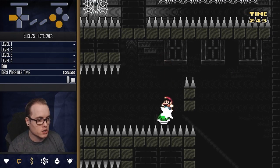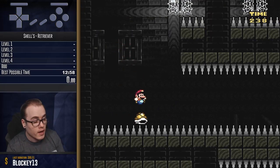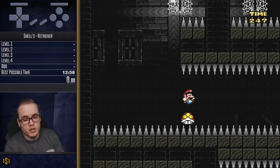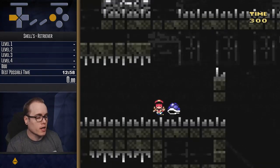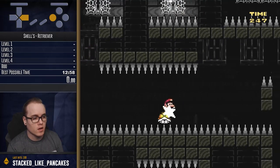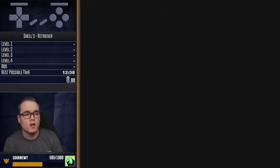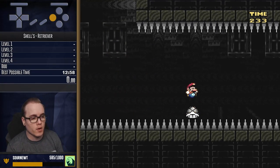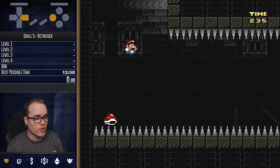When you're mounting a shell, you just want to hold the sprint button and the d-pad at the same time. When you get a proper mount you'll know — all you need is a right bounce. What might happen is you get a bounce too far to the edge and it looks like you might slide off. When that happens, just tap right on your d-pad — it's gonna take away the momentum.